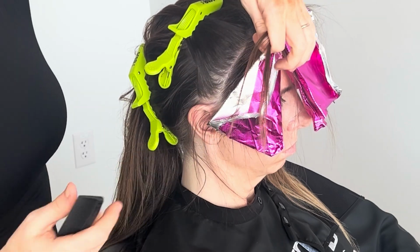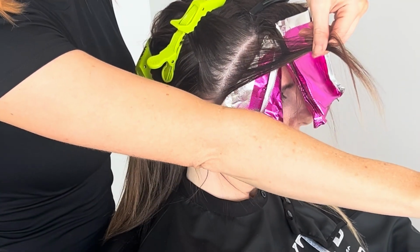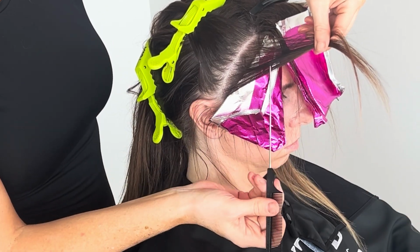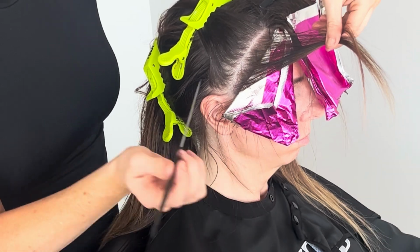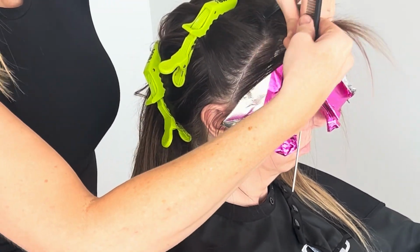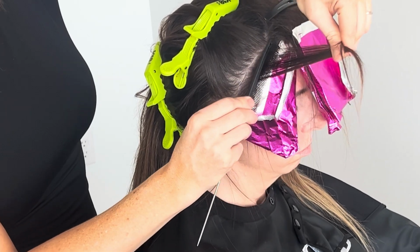And then something I wanna point out to you guys is I'm gonna keep everything over directed forward because it's gonna give me more of a tease back at the bottom and less tease at the top. So it's gonna create blend insurance. So we're gonna over direct forward. We're gonna do a quarter tease. So we're gonna place it quarter.